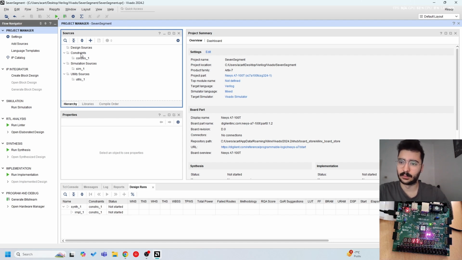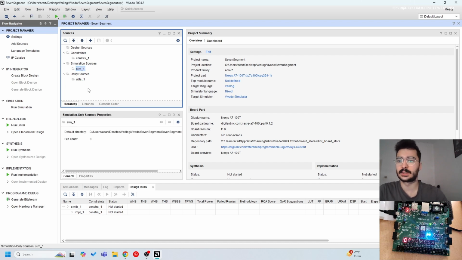Now, we usually do our simulations outside Vivado with separate software, CocoTB. So we will not be using simulation sources and utility sources, but we will create our design sources and we will use constraint files to do pin assignments. So design sources are the HDL files, the Verilog files, the VHDL files, the SystemVerilog files that you will create or source to define your HDL design.